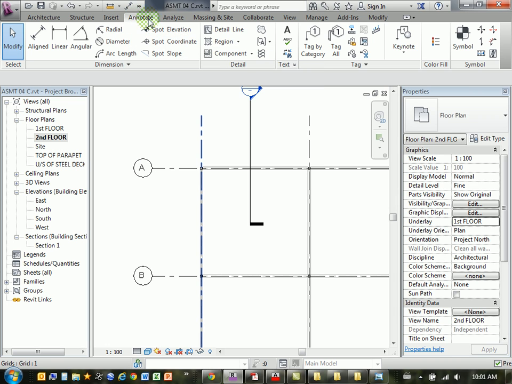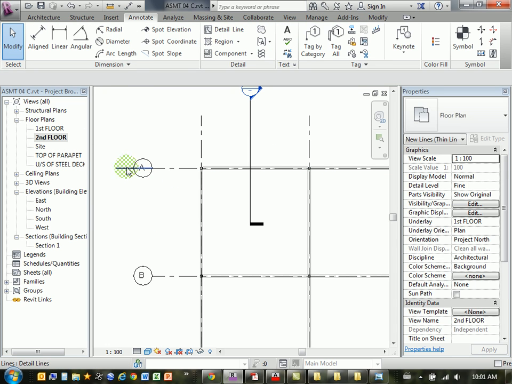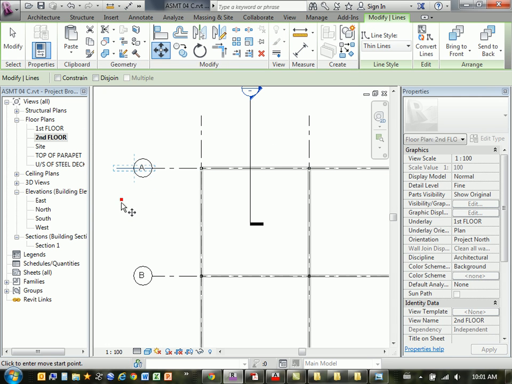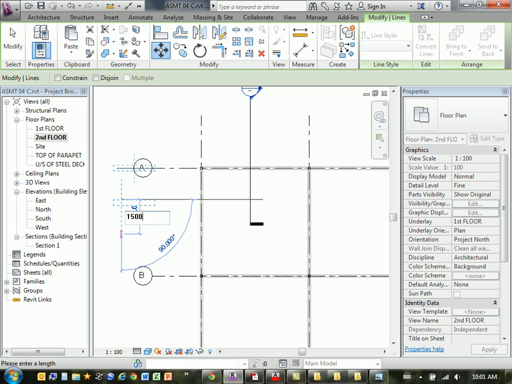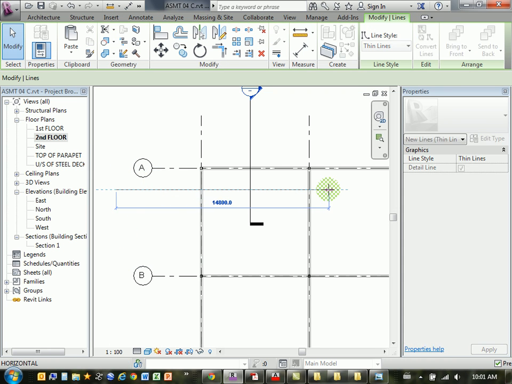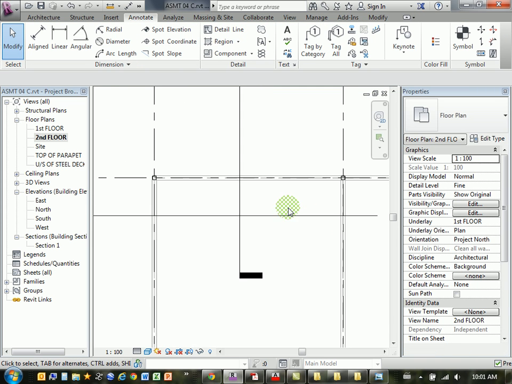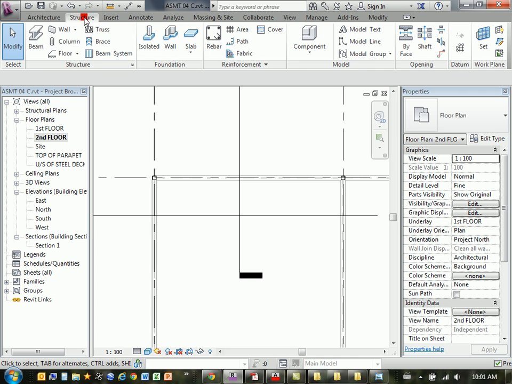So I'm going to just run through that again. So with the Annotate tab, Detail line, I'm going to actually put that line in my second floor view. That would be more useful.